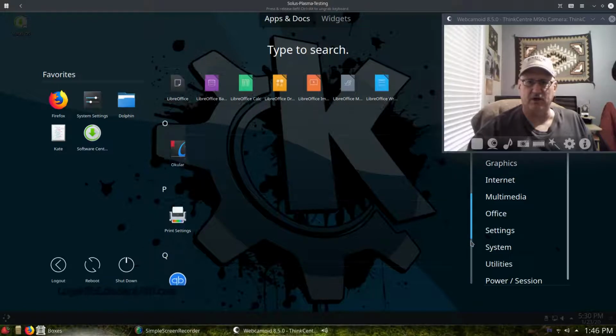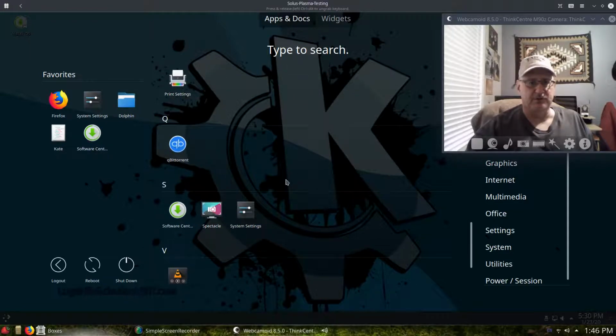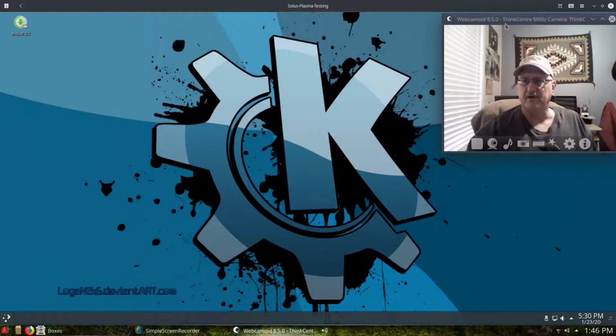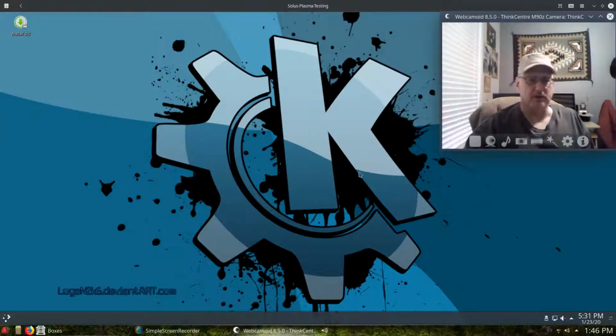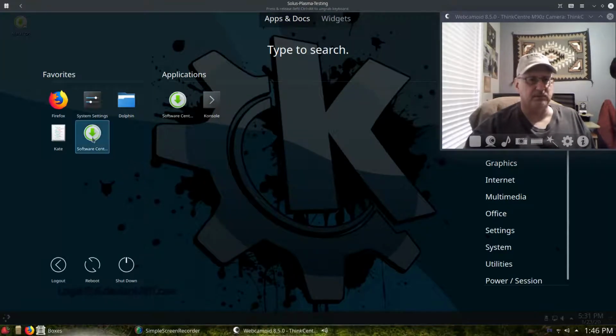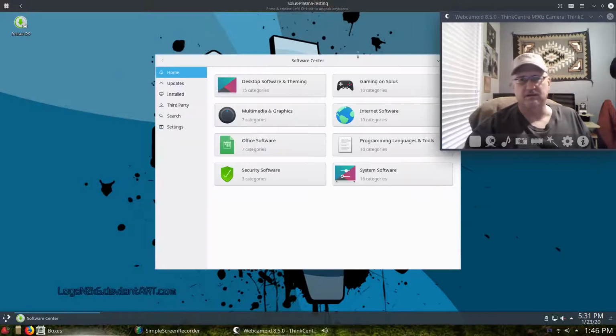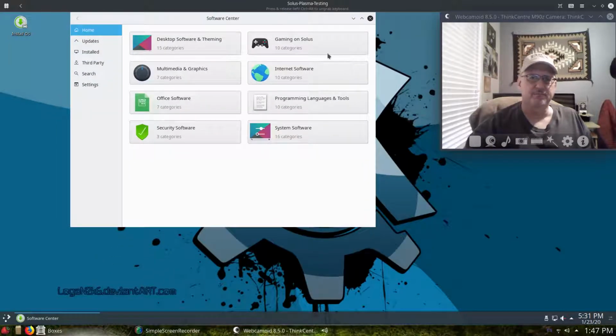Of course, it does have LibreOffice installed, qBittorrent, Spectacle. There are things that I would go ahead and install on top of this. I have my list of things I run. But it's kind of cool to see Solus moving into KDE. A lot of people don't really care for some of the traditional Linux versions, your Debians, your Arch, your openSUSE. They want something a little outside the mainstream, and that's where Solus comes in. They're doing their own thing.